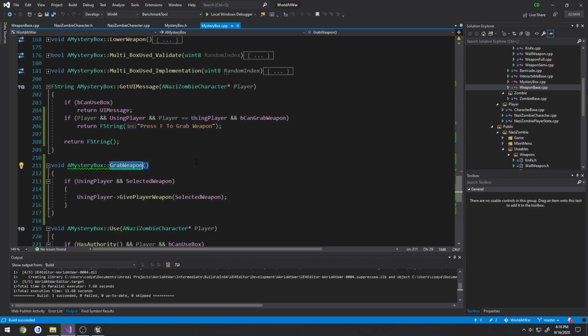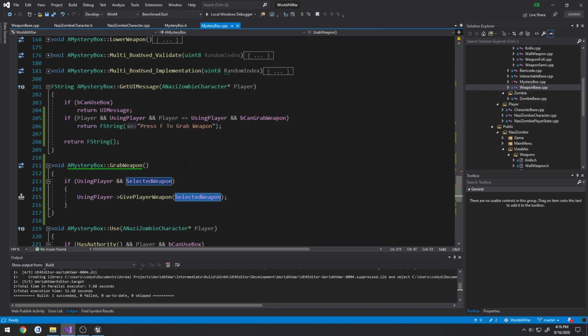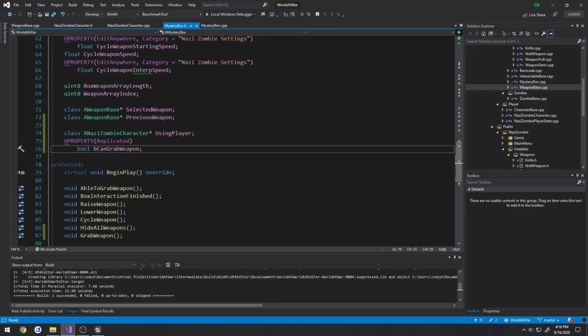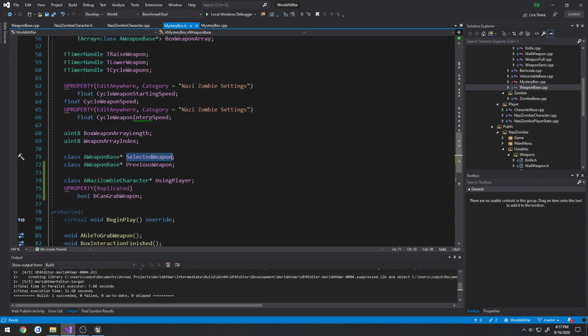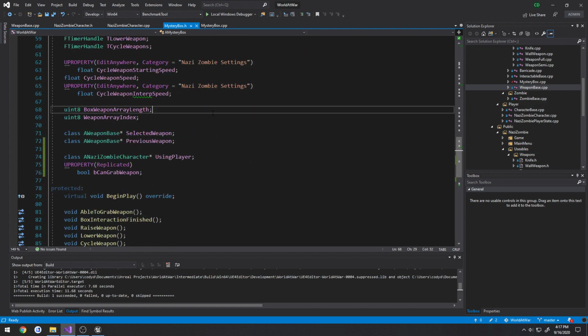So if we head over to our grab weapon function, we call give player weapon. Now, the problem with this is we are giving them the selected weapon. Well, the selected weapon is just a pointer to a weapon in this T array right here.